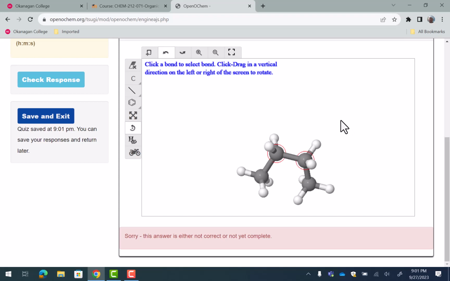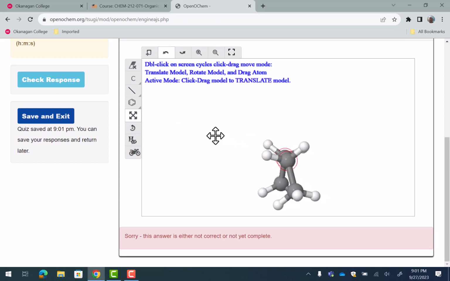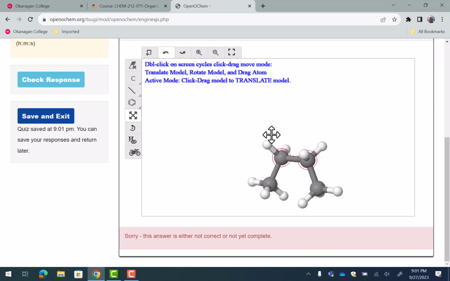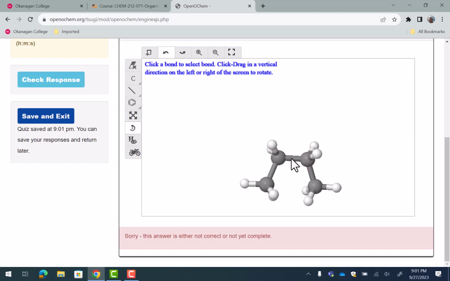Now, I don't know if I've been successful in making the perfectly eclipsed structure, the high energy perfectly eclipsed structure. So once again, I'm going to click on this double cross and rotate. And I say, oh, I'm a little off actually. Okay, so I come back here and then click on this bond again. And I want to rotate. So just try to make it more aligned up. So there's a little bit of guesswork, but I think that's looking pretty good.